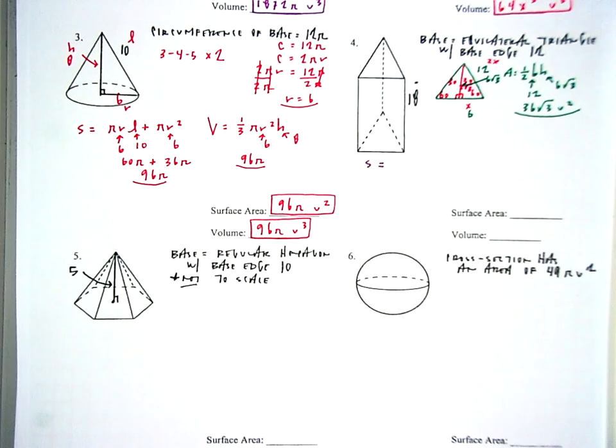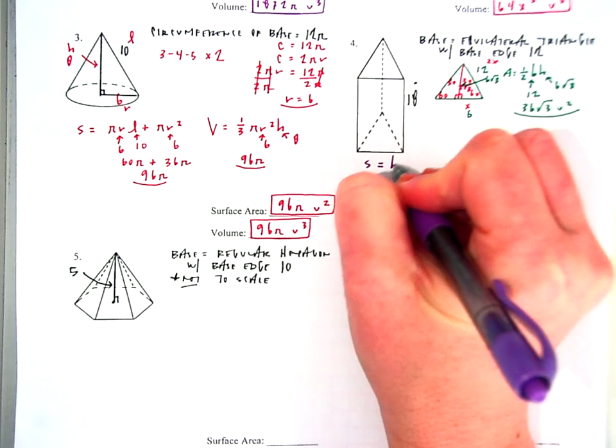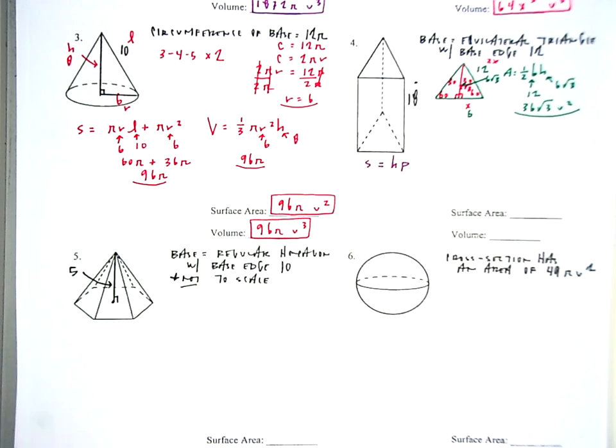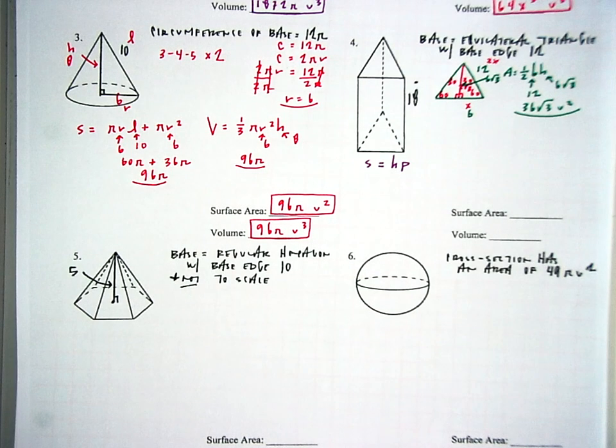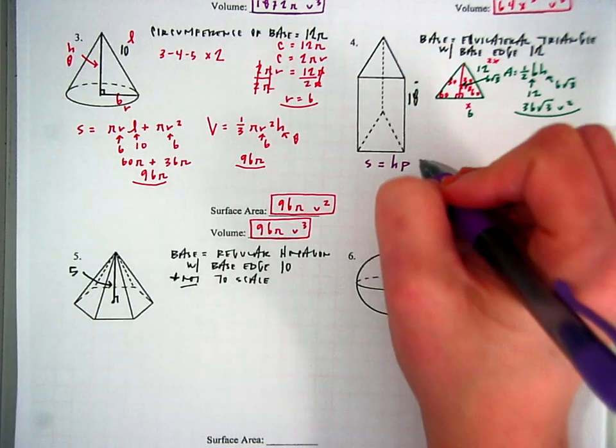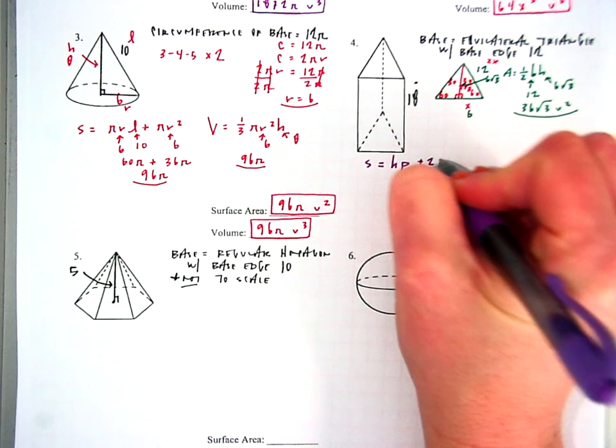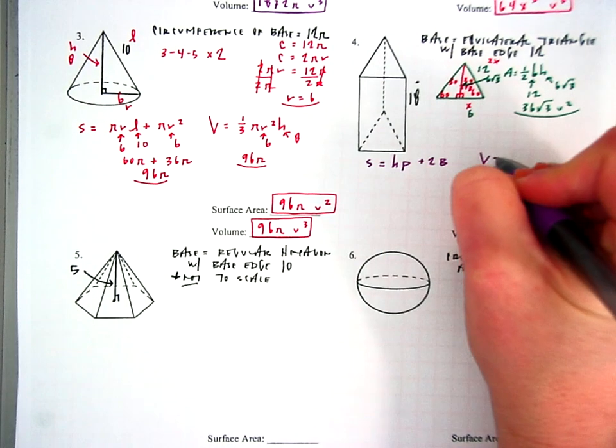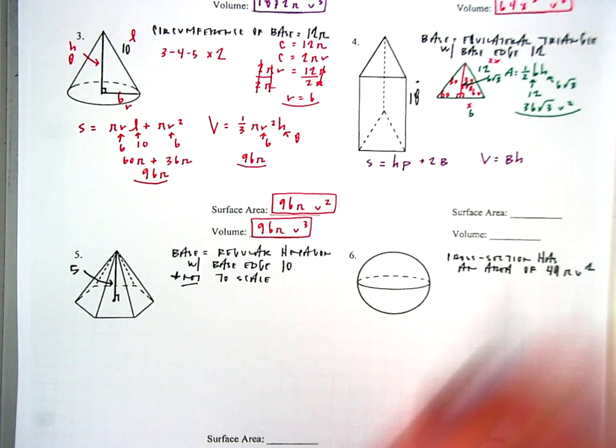So for the prism, that lateral face, the lateral area, right, when I view it flat, when I view it as a net, I picture it as a big rectangle. So I'm looking at the height of the prism times the perimeter of its base. That gets me my lateral area, right? Flat looks like a rectangle. And then I add the two base areas. Volume is base area times the height.